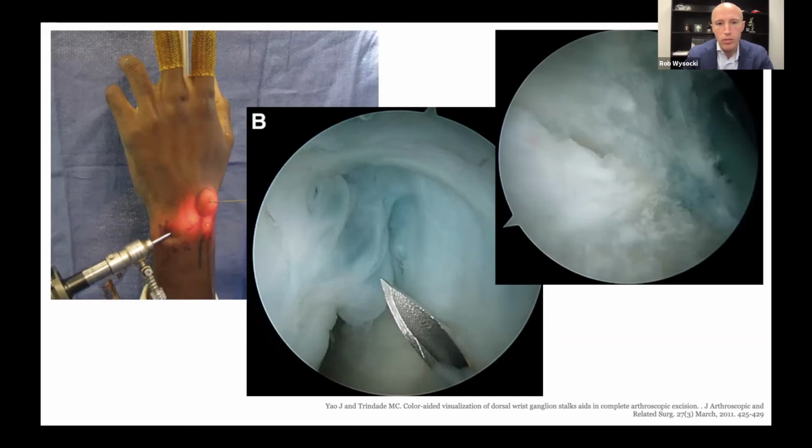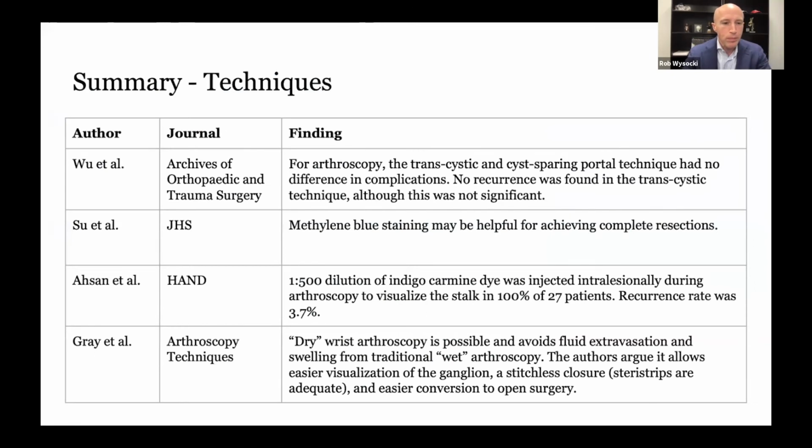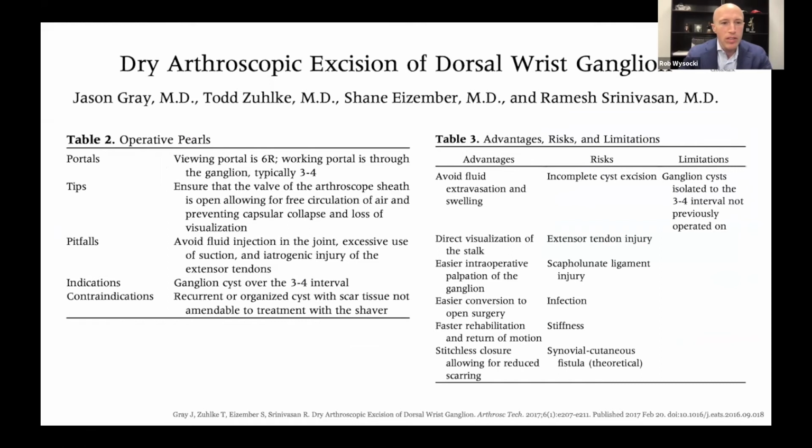So if you haven't tried it, I would recommend considering it. The fourth of the technique emphasis papers was by Gray and Srinivasan out of San Antonio, and they advocated for considering dry wrist arthroscopy in these cases. You can see here from two of their tables, they discuss some pearls and some advantages or disadvantages.